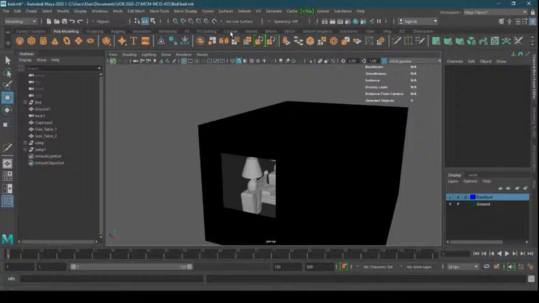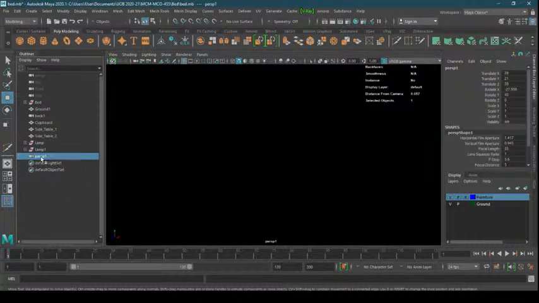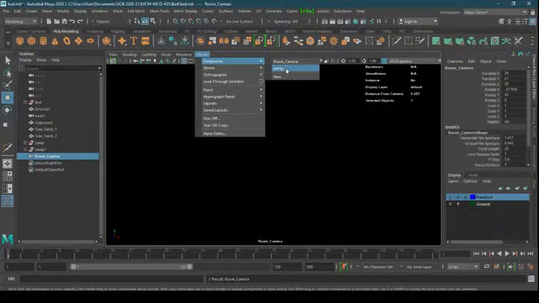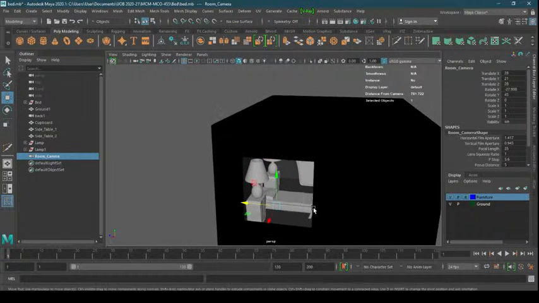So what I will do here is go to panel, perspective, new, and I will call this one room camera. Okay, and once I have made a room camera, I can go to my perspective viewport again by going to panel, perspective, and I will search for the camera.